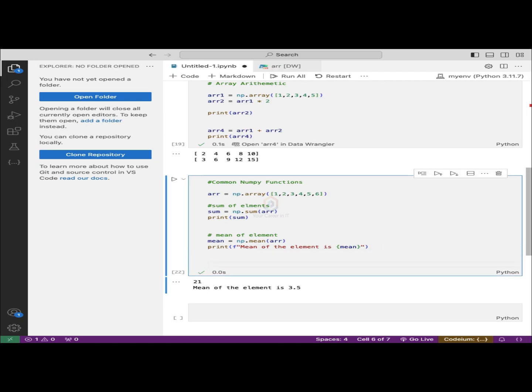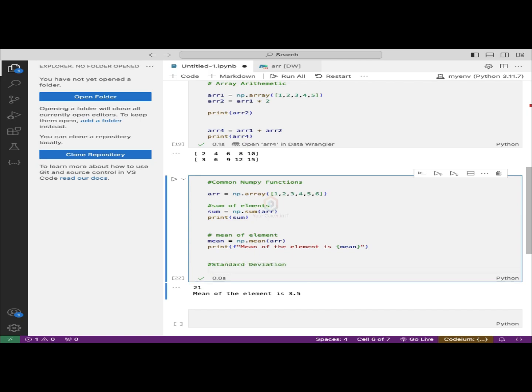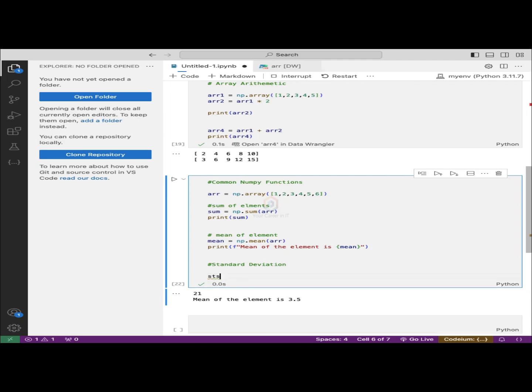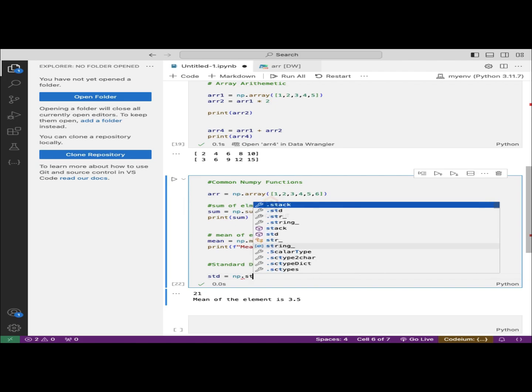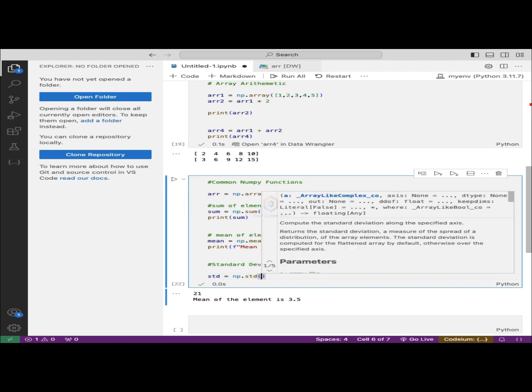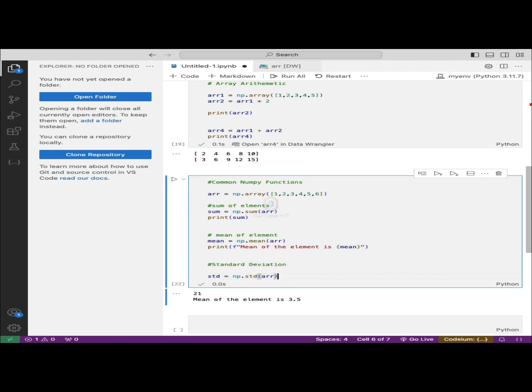We can also find the standard deviation of the element. So how we can do this? Standard deviation. So std or the short name np dot std array.